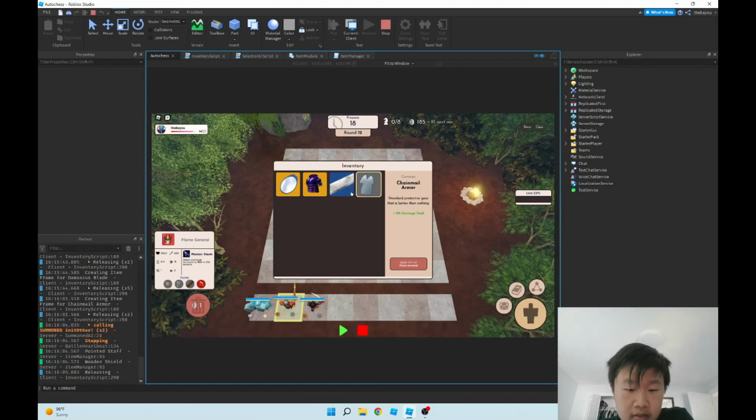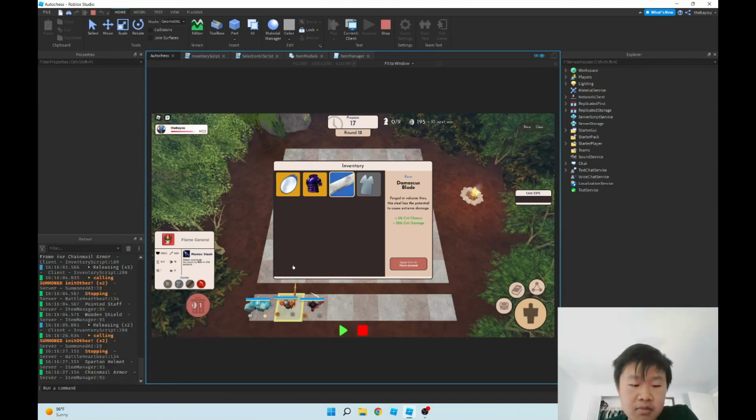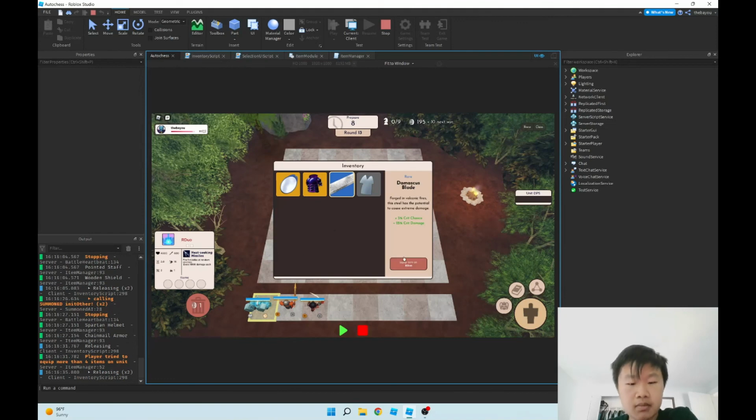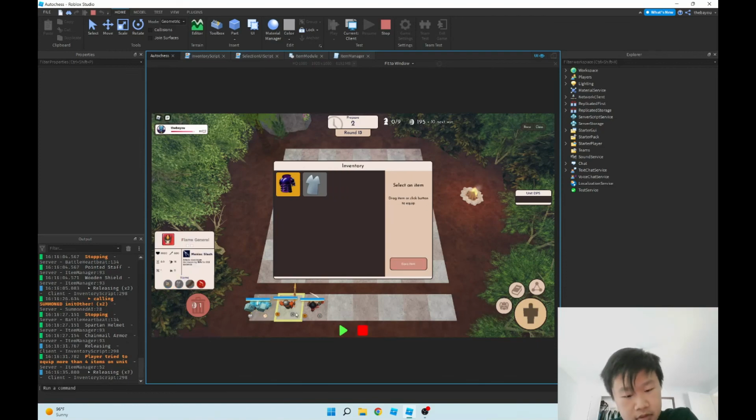Anyway, oh, that's not right. Hold on, let me just test something. We're gonna wait for the battle to start on its own, and I want to see if I get anything weird show up here. Because you're not supposed to get the items if you don't pick them up during the preparation time. Okay, good. So, you're not supposed to be able to equip more than 4 items. See if that's true. Let's go. Equip. Let's do this. Equip. Oh my god, everything is working spectacularly.